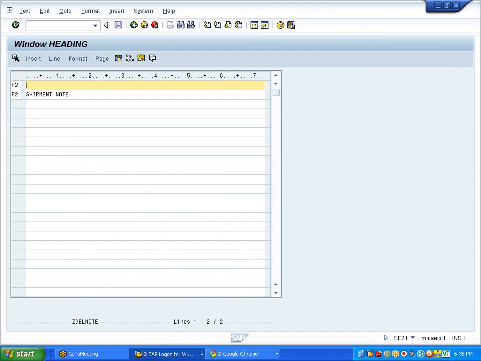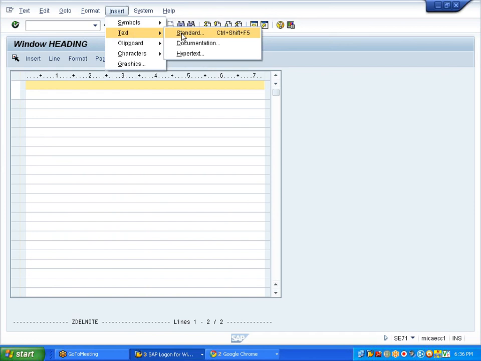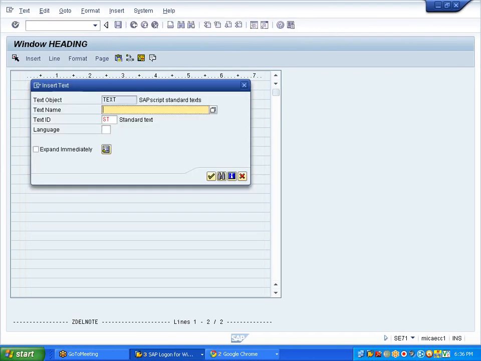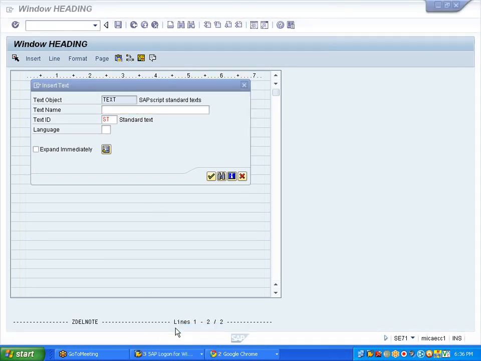Okay, so here I'll remove the shipment note. I'll remove this also. Insert text, standard text. So what is the name of the standard text? Heading, I think.